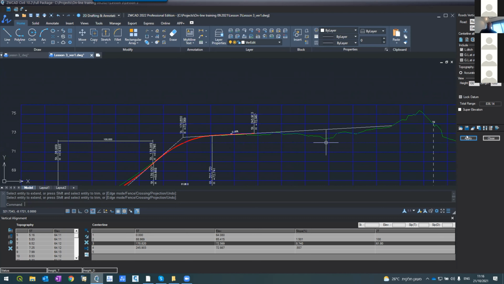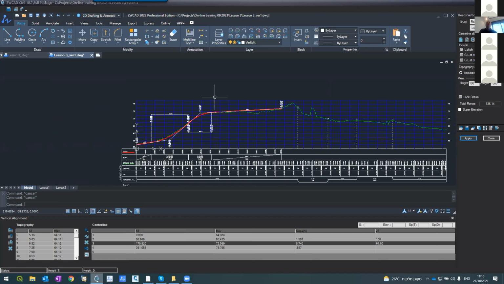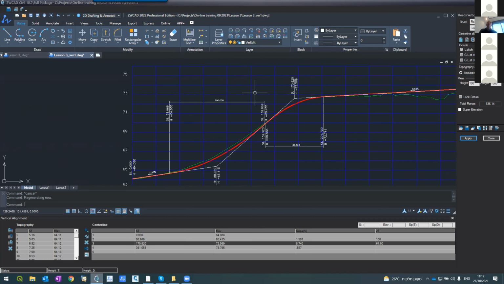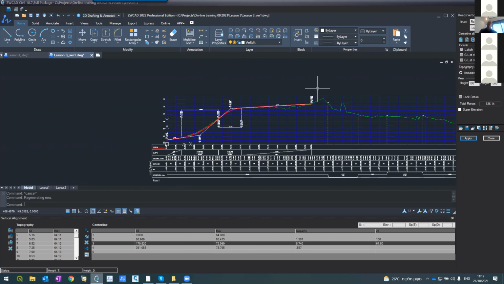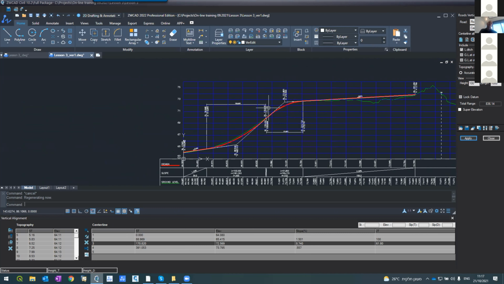And I will press apply. Let's see the difference. Okay. It was extended up till here. What's the question? Please do a length of vertical curve for 150, any curve. So, okay, here I cannot do 150 because it will override this. Here I cannot do. Like I will do for this one, because here 150 will override the other curve. So overlap.